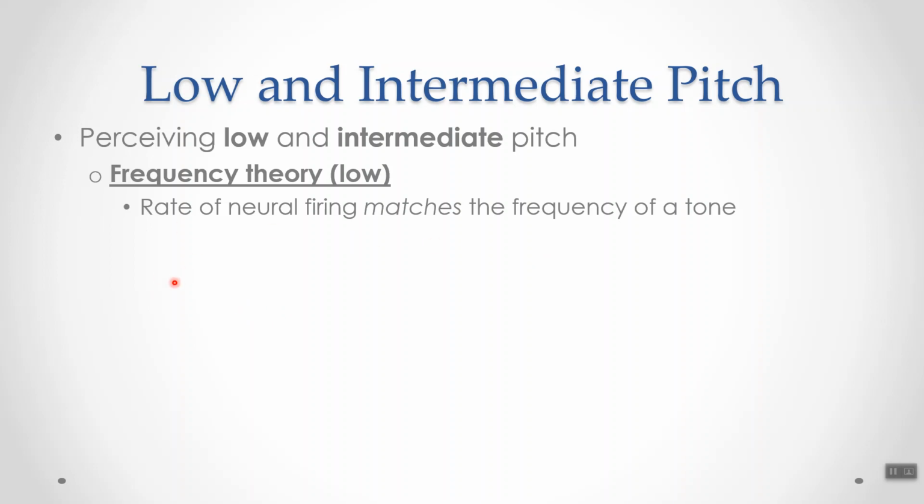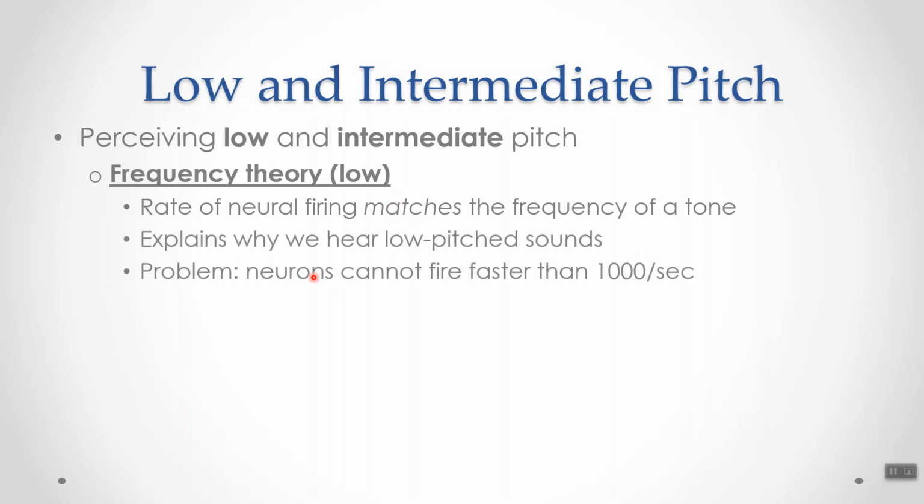And so this is good because low tones then aren't going to make the neurons fire very fast. They can't fire very fast anyways. And so what your brain interprets is how fast your neurons are firing. That really tells you something about low pitches, okay? Why, you might ask? This helps explain low pitch sounds, but neurons can't fire faster than 1,000 times a second, okay? So this is good for low pitch sounds. That's the range of low pitch anyways when we're measuring that.